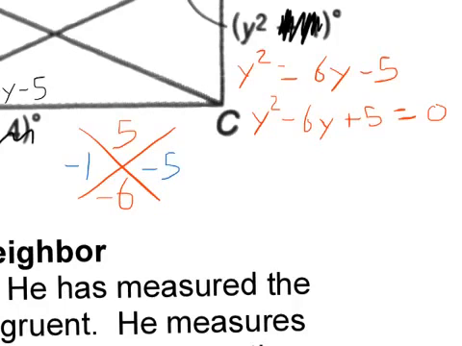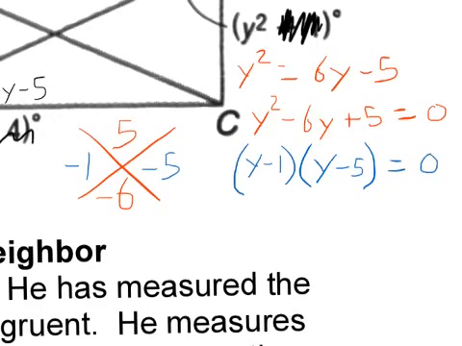So that means I can rewrite this equation, y squared minus 6y plus 5, as a factor of y minus 1 and y minus 5. And there we go. That's the way that they tell you to do it. There you go. So now we have this factor, y minus 1 times y minus 5. And if I was to actually multiply this back out, I would get this equation back. And now I'm going to have to ask myself how I solve for this.